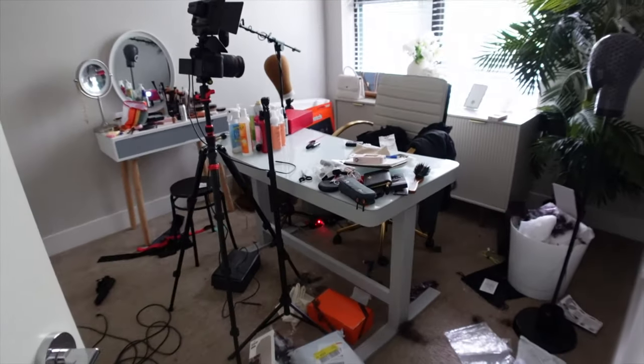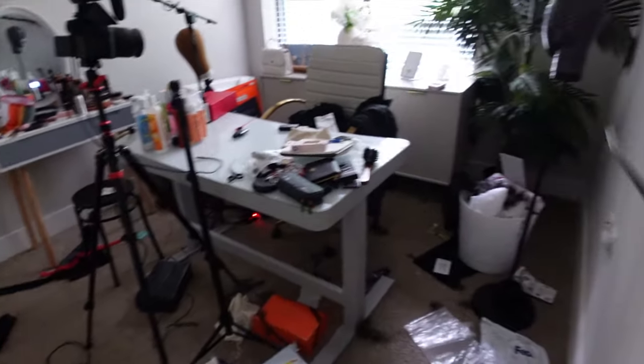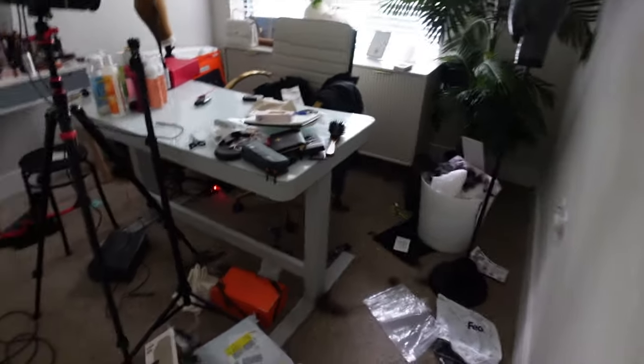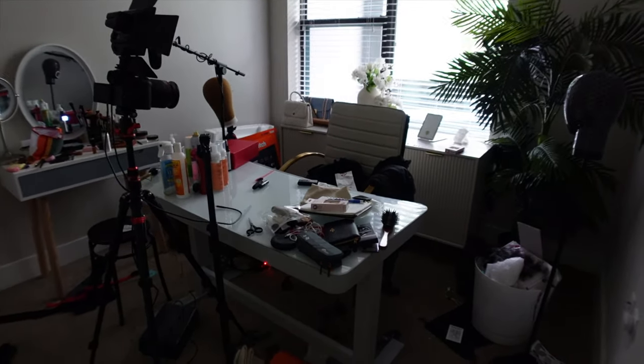Because obviously my office is a mess. This is not okay. Hopefully nothing inappropriate is on my floor, but none of this is okay. It's a mess in here.